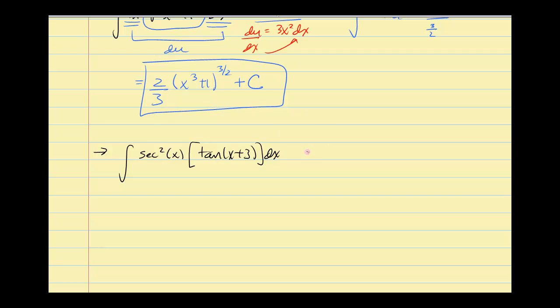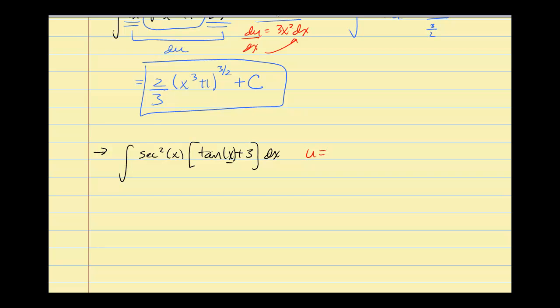Now for this one, I need to think about derivatives and antiderivatives. The derivative of tangent is secant squared. So this should work pretty slick. And actually we need to clean this up a little bit. That plus 3, get that in there, tangent of x plus 3. The argument here is just x. The way I had it written, the argument was x plus 3, and then this method wouldn't work. I'd have to rewrite this using some trig identities.